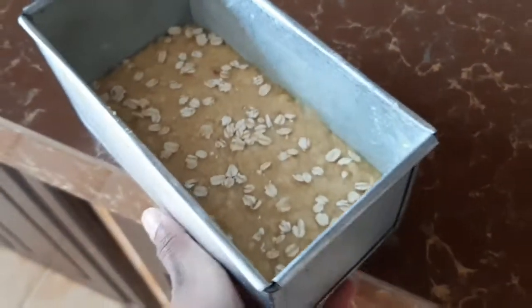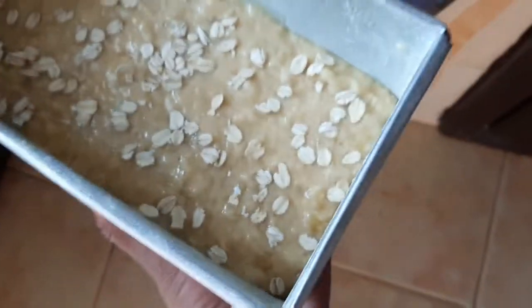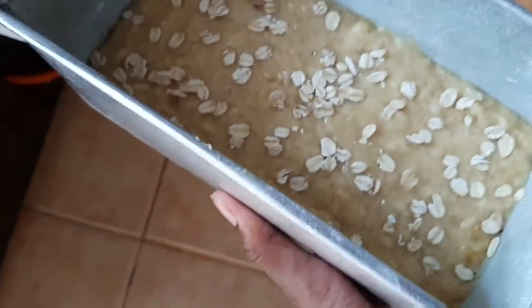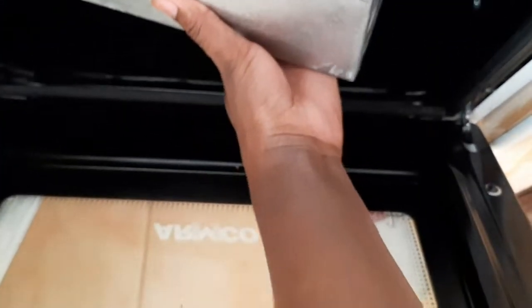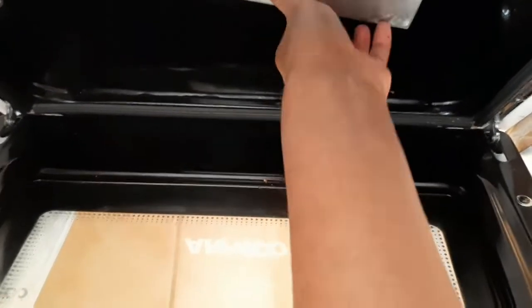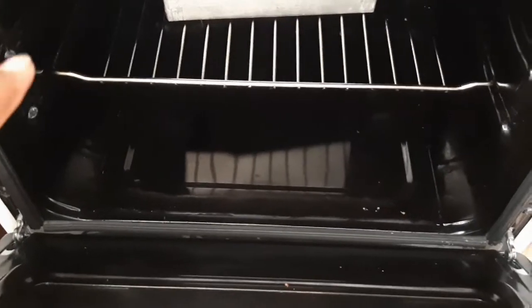So guys, our oven has preheated, so we're just going to put our bread in and start baking. And guys, always remember to bake at the center of your oven.